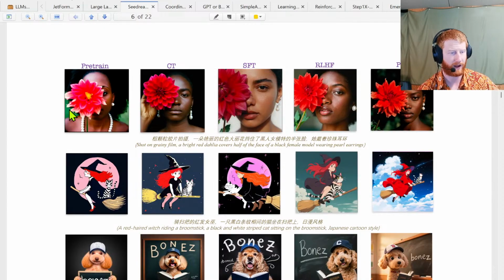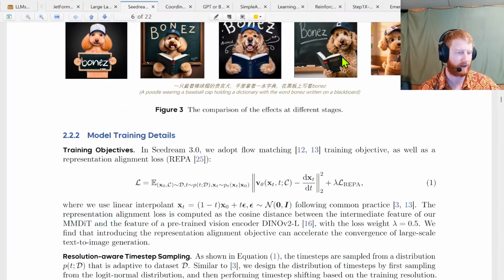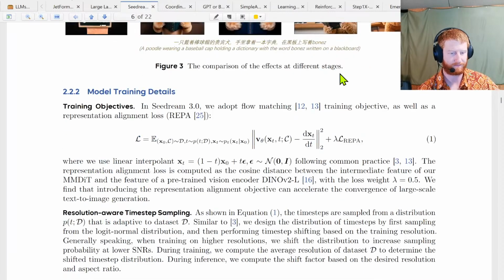So this is what you get if you just generically train a model on internet images or some subset thereof. And then as you slowly align, okay, let's train only on good samples, let's use some human feedback to incorporate that as part of a reward. We'll see what their PE is.